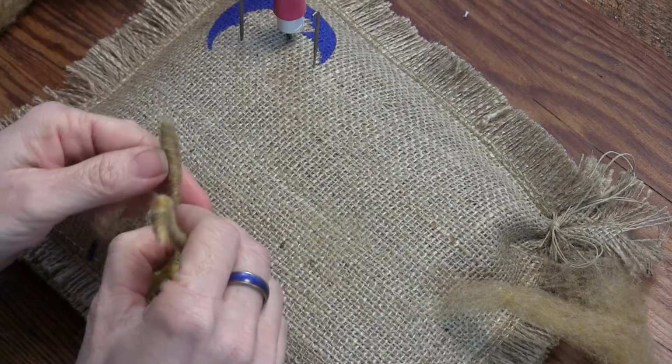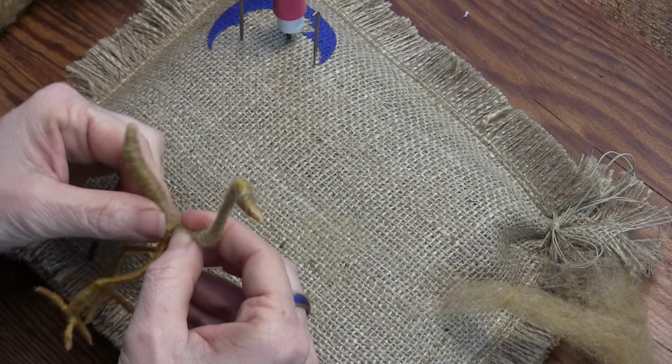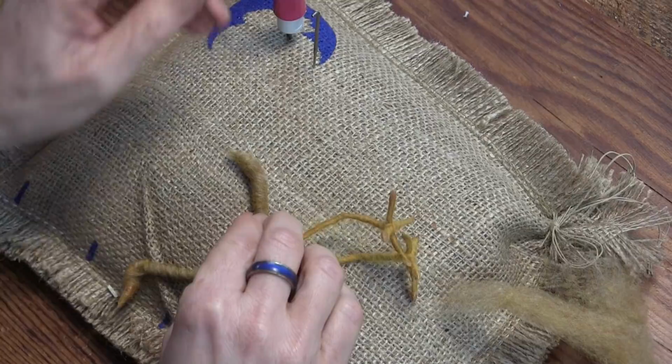I had to figure out. That's awkward. Out and back on a wobbly tail even is awkward.